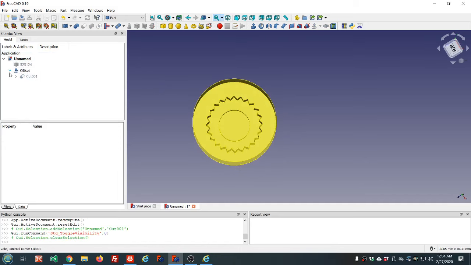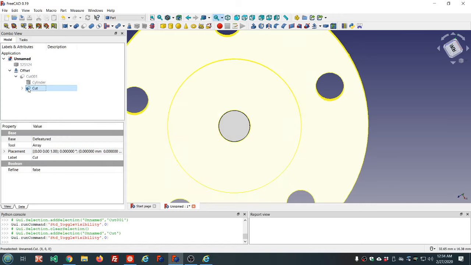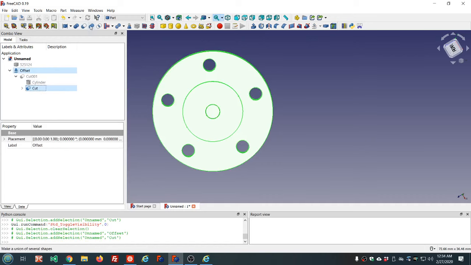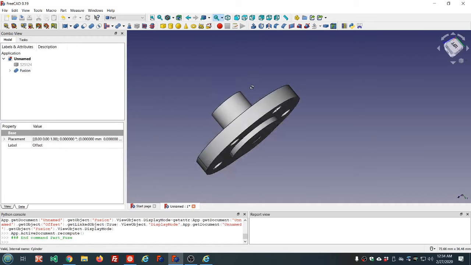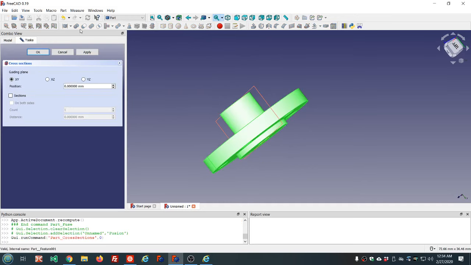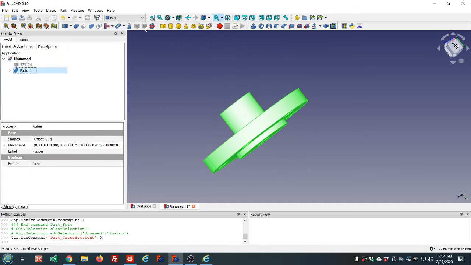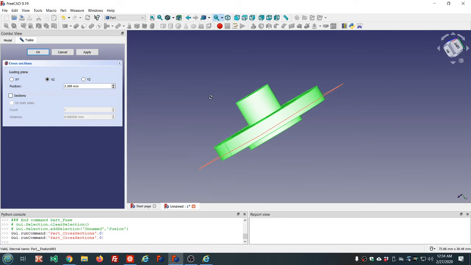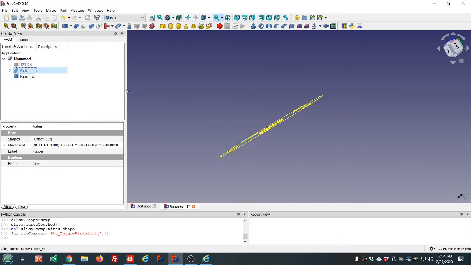Now, let's fuse these two together and have a look at the cross section. See how well made it is. We use our Crosscut tool right here. This one. Create a cross section. Put it on the XZ plane. And we can adjust the position here. Let's see if that's going to catch those gears and see. Hide it. Oh yeah. Now we're looking good.